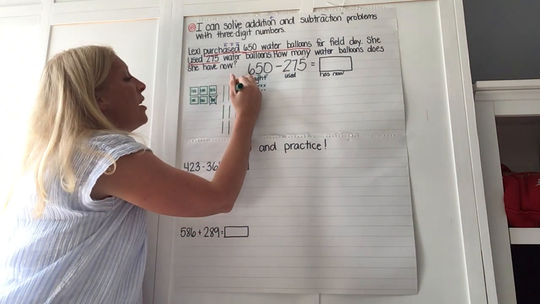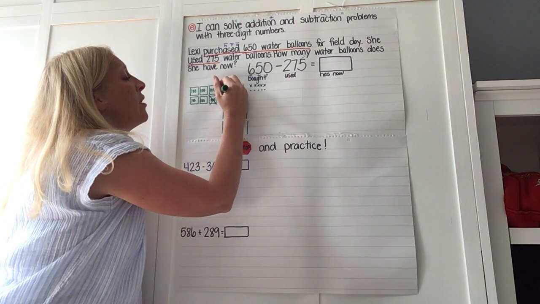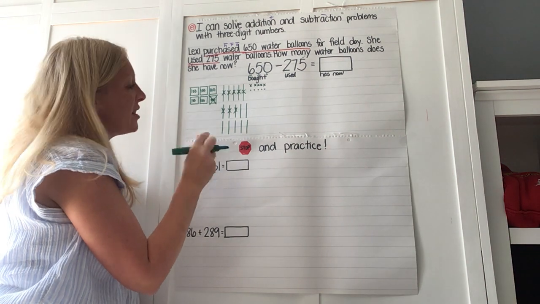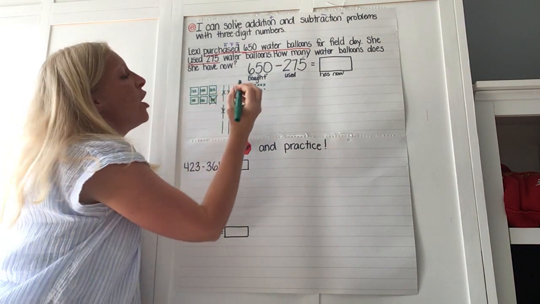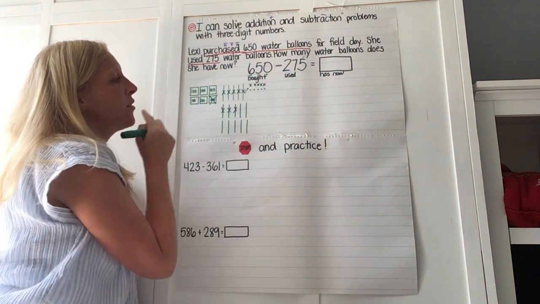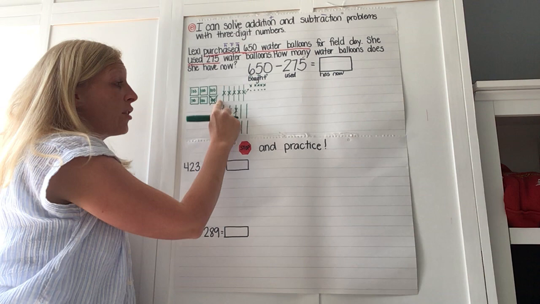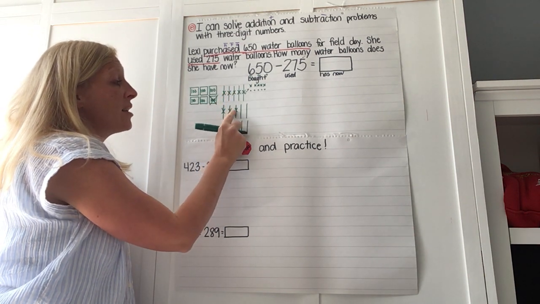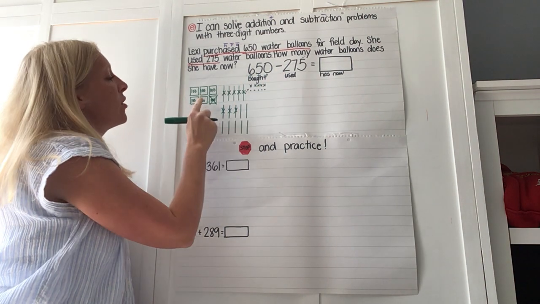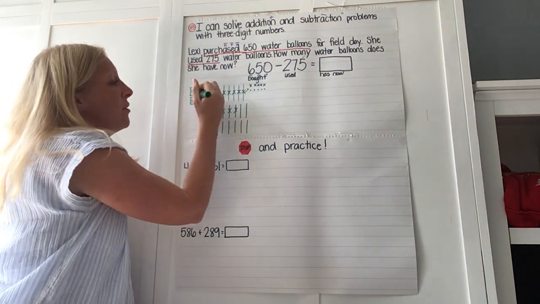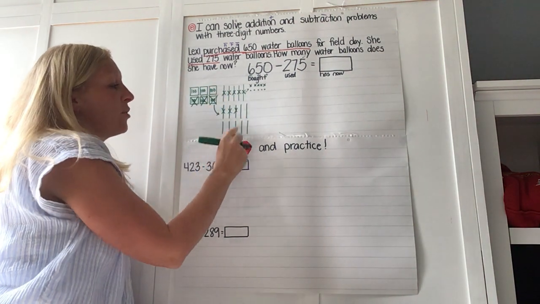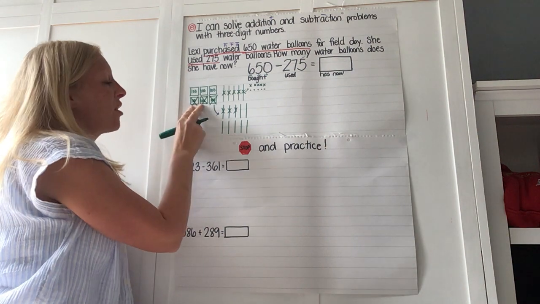Crossed off 7 tens, okay? 1, 2, 3, 4, 5, 6, 7. But that's actually 8 crossed off. Oh, this one went over here. Okay, so you crossed off your 5 ones. You crossed off your 7 tens. 1, 2, 3, 4, 5, 6, 7. Okay, and then what did you do? Went over to your hundreds, and how many did you cross off? 2, right? Because this 100 went to those right there, and then you had to cross off 2 more.